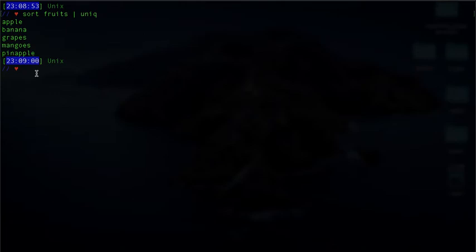This command is very useful when we have a file with an unordered set of data. We want to see how many unique entries are there, or we want to sort the entries and then find the unique entries. This is helpful, but I have to remember that first we have to do a sort, and then through a pipe we redirect it to the uniq command.